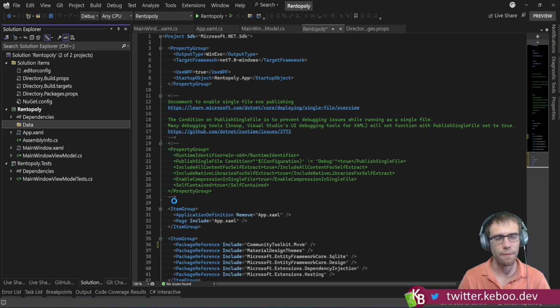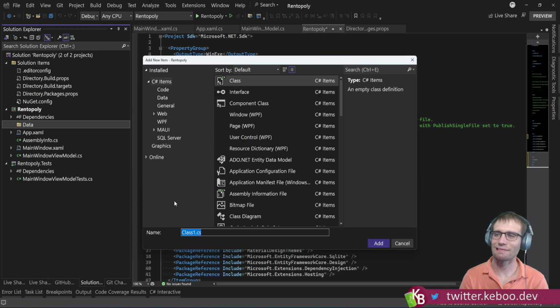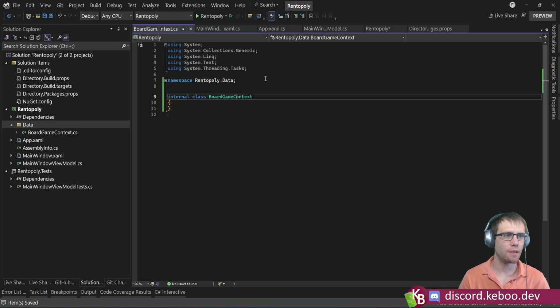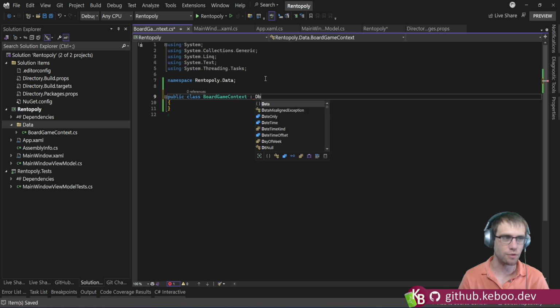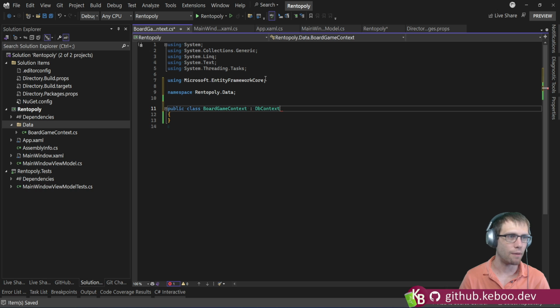New class, great. Let's call it game context. Board game context. I like board game context. Yeah, we'll do that. Great. Lovely. File-scope the namespace. Public the class. Learn how to spell public, which is important. DbContext. Okay, really, autocode? That was not even close. I type in Db and you switch to #if. How about not? Okay.